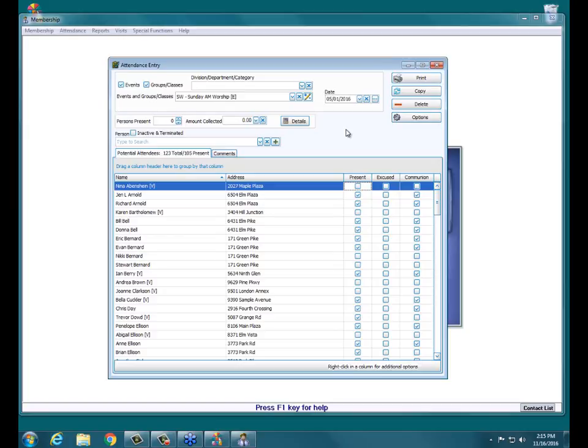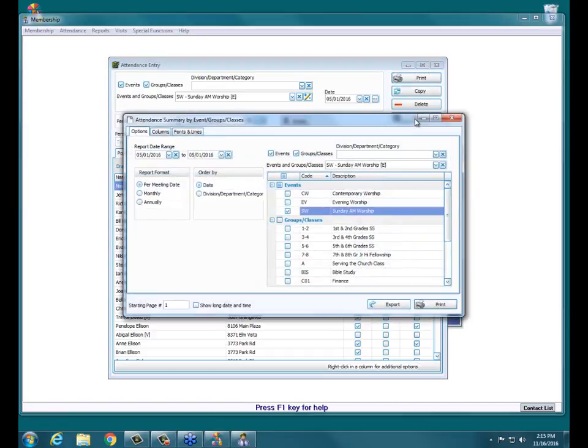So on this day, I have 105 people marked as present. If I go up here and click print, I have a few different options. You have the normal reports directory, export, labels, email, or summary by event.